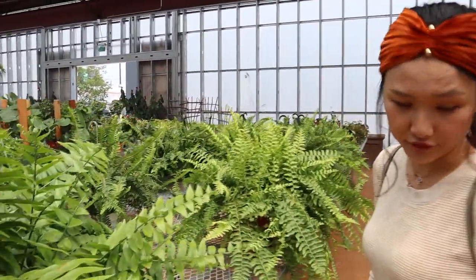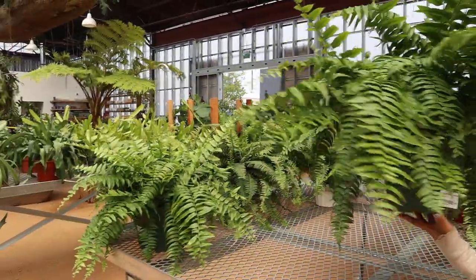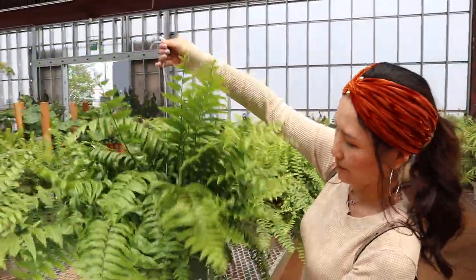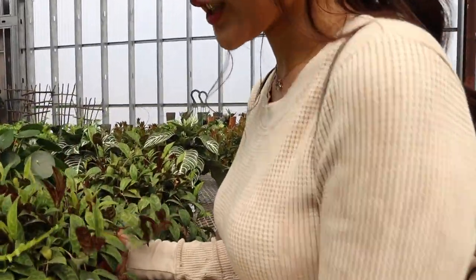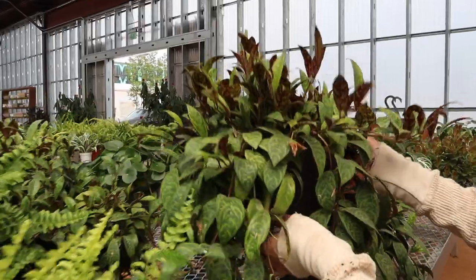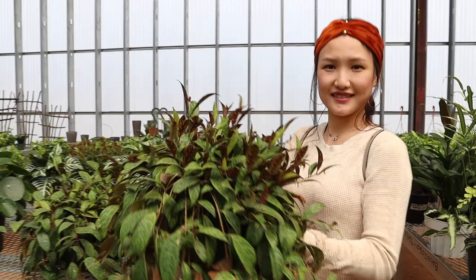Oh, there's more ferns. This guy, this is a hung basket. This guy is in an 8-inch bucket for $24.50. Some lipstick plants. Okay, I just love these patterns on it. 8-inch. Oh, this guy is really lush, really big.